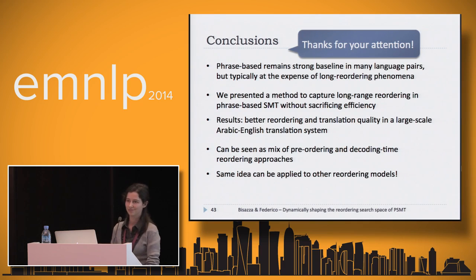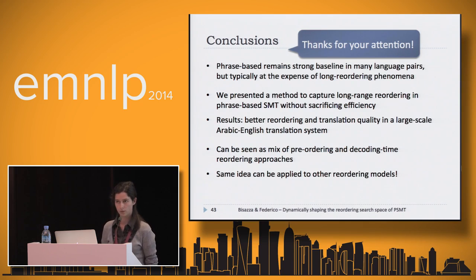Very nice talk, thanks. I wonder whether you also compared to a distance-based distortion some systems implement that grows linearly until a specific jump limit and then quadratic? So it's an alternative to the distortion limit? No, understand. So usually we have the distance-based jump cost. Yes, okay. And some systems implement this in a way that you apply linear jump cost up to a certain limit, like 5 or 7, and after that it grows quadratically.